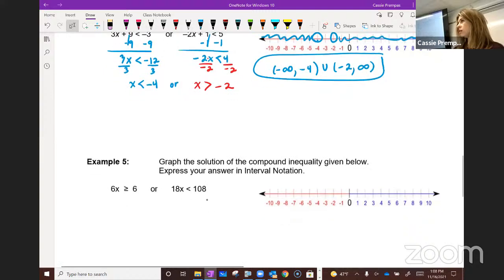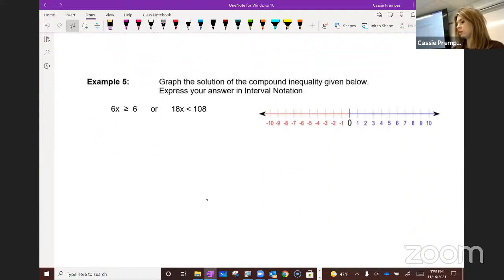Lydia? When do you use what? If all the solutions are shaded to the left. Okay, algebraically, you should get that x has to be greater than or equal to 1 or less than 6. If I said I want everybody to come to the front, who is greater than or equal to 1? So if you're 1 or older, come to the front.